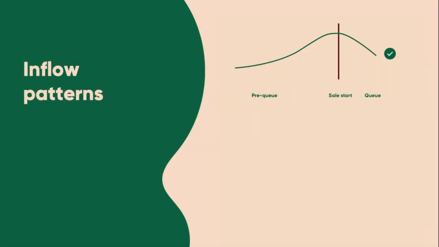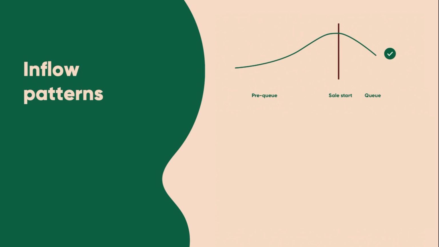Yeah, like you say, there's a bunch of different ways that bots show up, but one very common pattern that we see is spikes in the visitor inflow. So on this graph here, we see what a typical inflow looks like with no significant bot activity. The inflow increases during the pre-queue and will start to decrease shortly after the event has started. So we get this kind of flow at the top one.